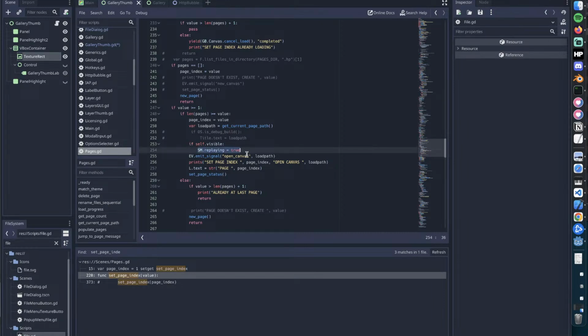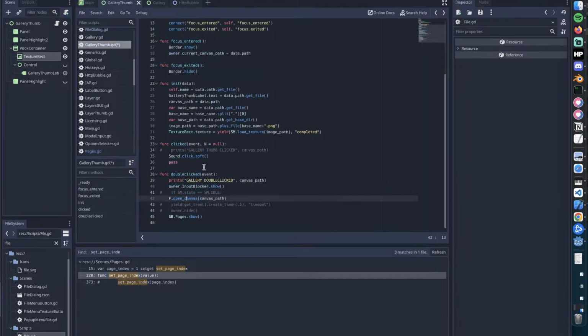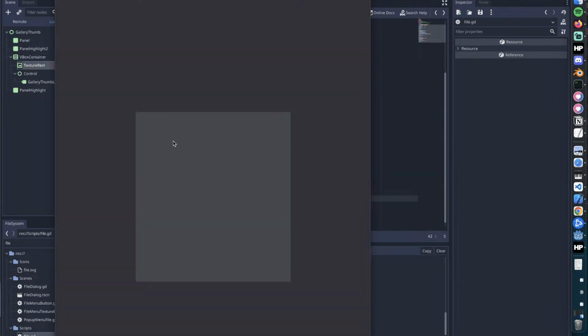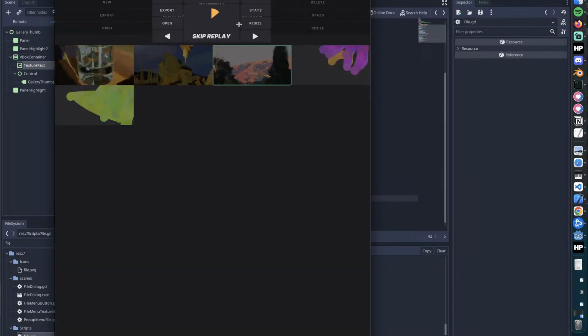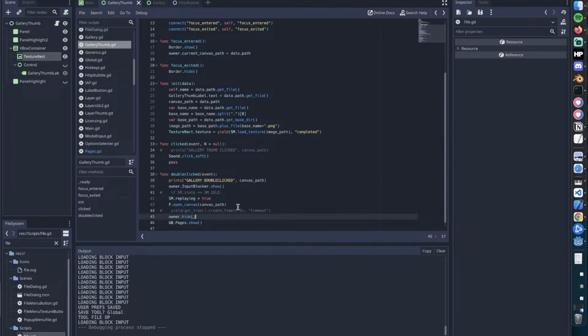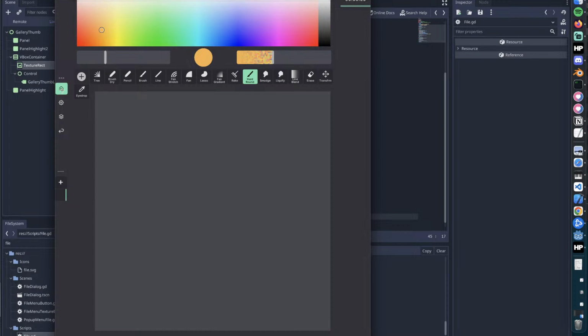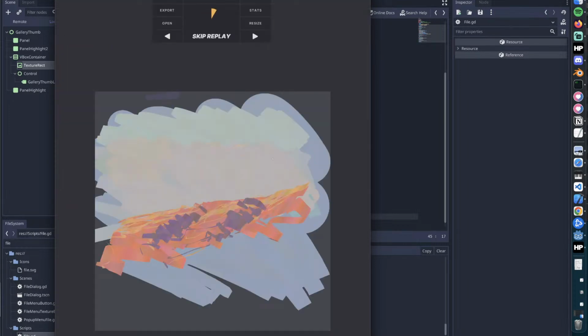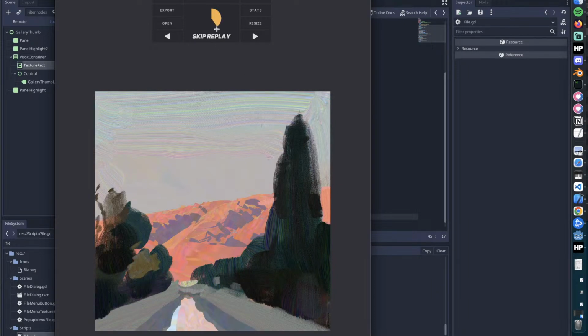Replaying equals true. That's what I need. So let me go back here and say replaying equals true. And let's see if we get the replay. We do, but we're not hiding the gallery. Let me do that. Ah, there we go. Okay, that's great. Then we can just skip it like normal.